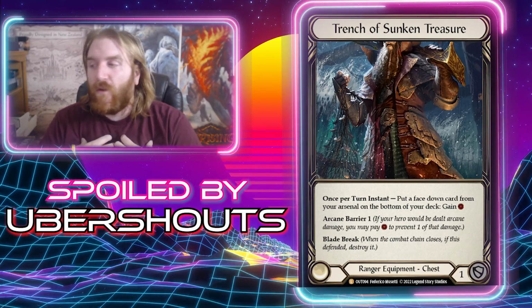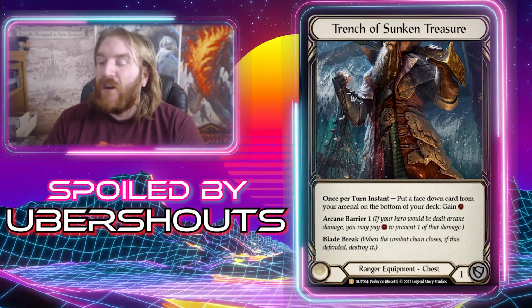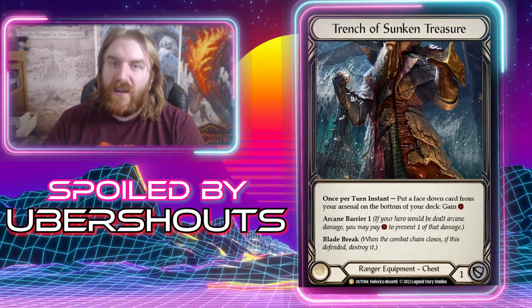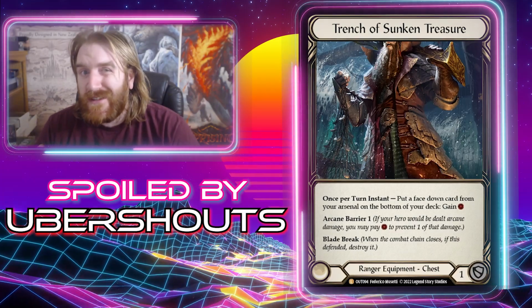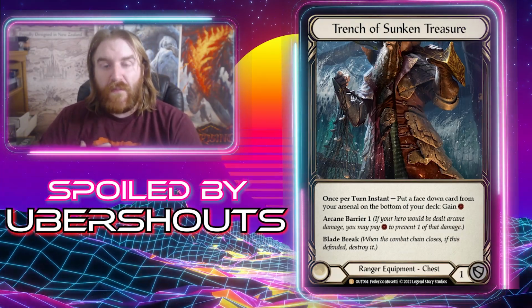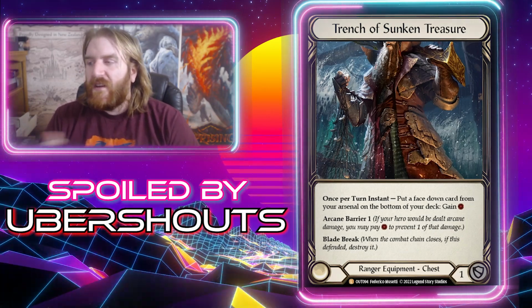It defends for 1, and it has once per turn instant: put a face down card from your arsenal on the bottom of your deck, and then gain 1 resource. It does have Arcane Barrier 1, and it also has Blade Break. So, very interesting sort of card. Obviously, it's very nice when your legendary equipments come with Arcane Barrier, so that you can use the effect and have Arcane Barrier. That's always wanted.